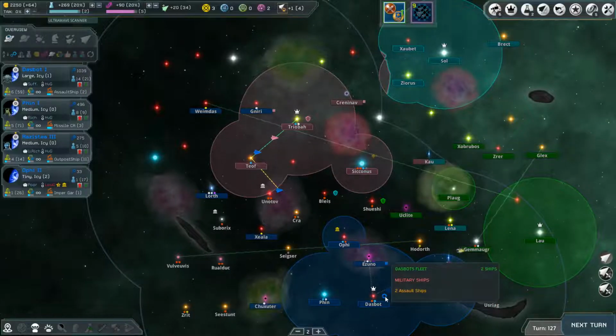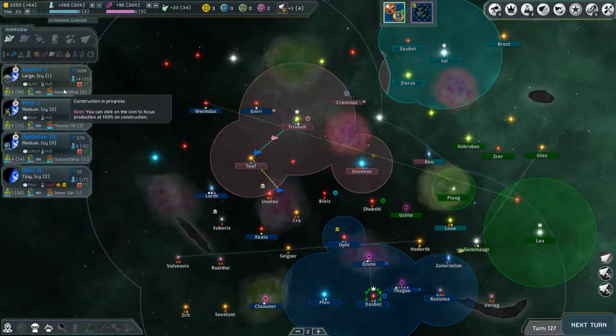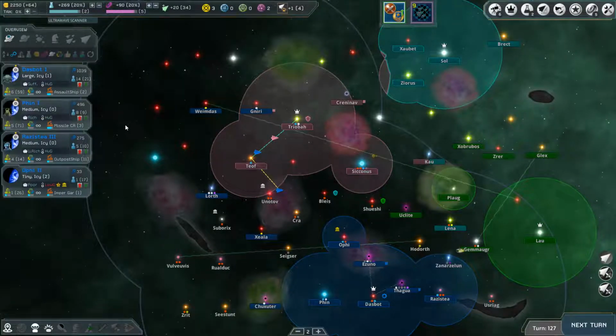We've now got 2 assault ships. I think I'll wait for the 3rd. Only 2 turns before I get the 3rd one. So we'll keep on going that way. Yep, that'll work. That'll work.